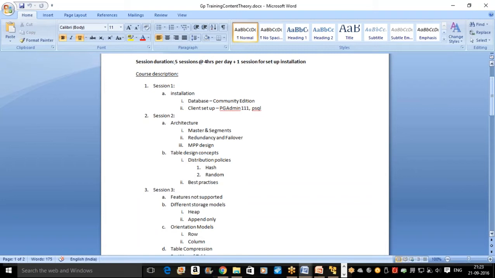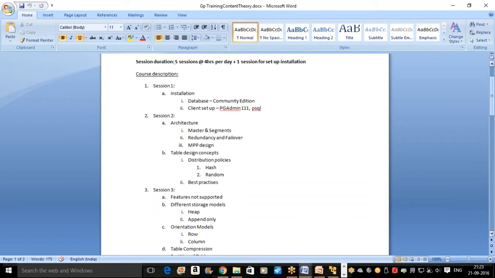But definitely all the basic functionalities, if you are doing administration currently, the key points you will be touching here are the same. Compared to Oracle, I think both have a similar kind of complexity. The difference is it is MPP.